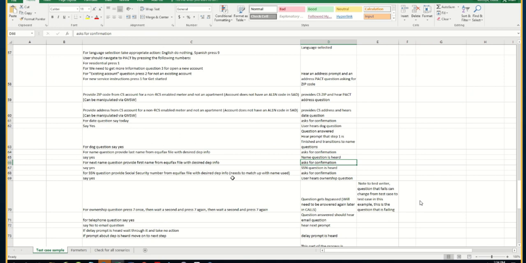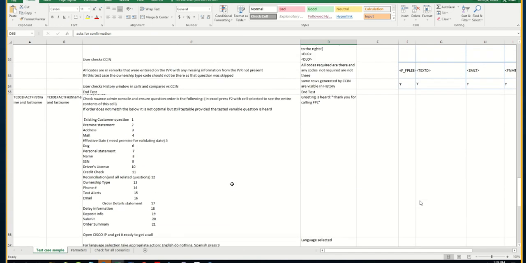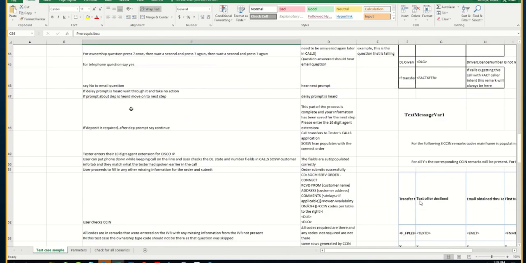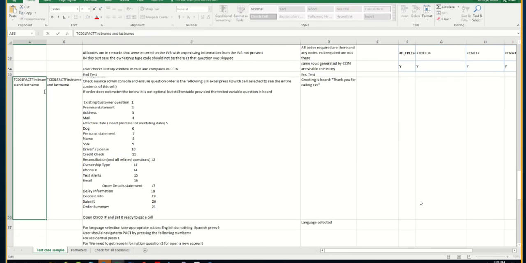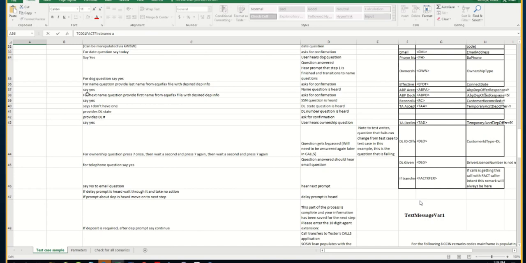For name question, you're done at the beginning of the case in column A or B. Security number. They'll go up.